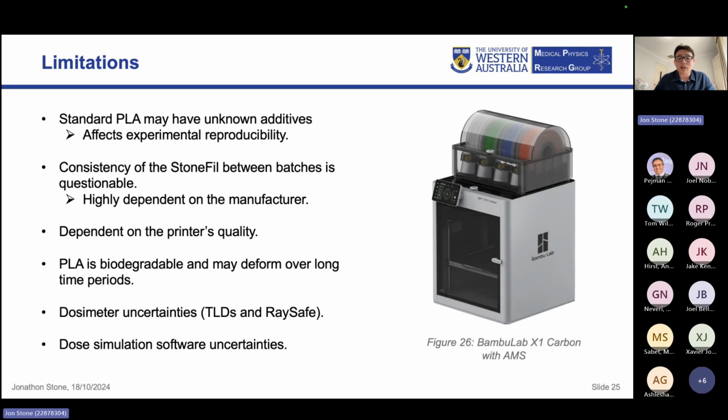Another thing is PLA is biodegradable and may deform over long time periods, but our study hasn't seen anything yet, so that's good. And then again, similar to what I mentioned before, dosimeters have their intrinsic uncertainties, like the TLDs and the RaySafe have their own uncertainties, as well as the dose simulation software uncertainties, which I mentioned about P6MC.